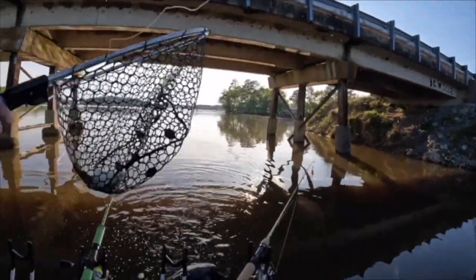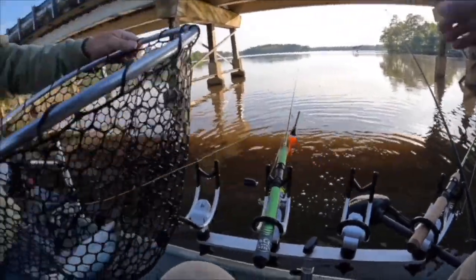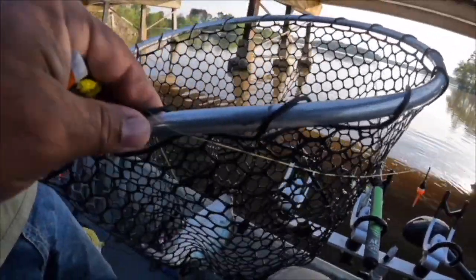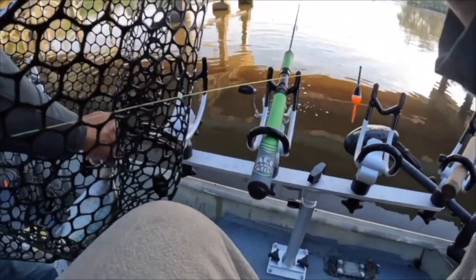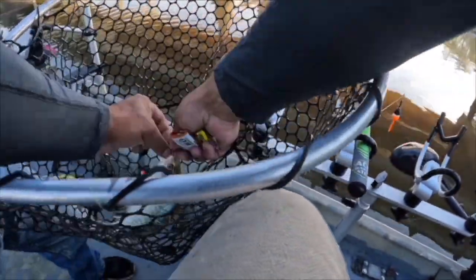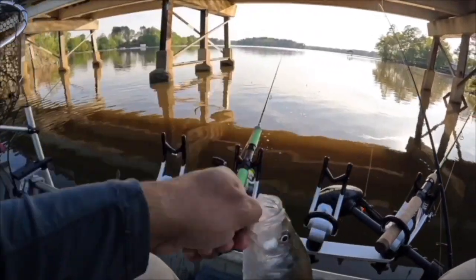Oh yeah, that's a keeper. He got me. I let it drift all the way to the end of the pier, and that's where he hit it. And he hit it. Yep, that's a keeper too. I just got a mouthful of fish water, honey. Oh, thank you, Mike. Mmm, delicious.